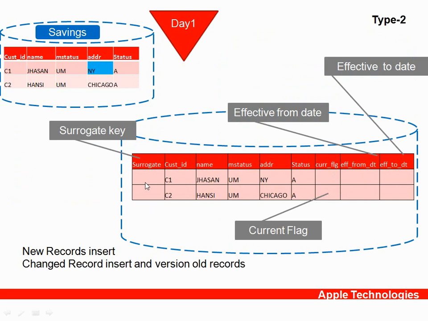So the column which is surrogate key, we already discussed. Surrogate key is a primary key column or acting primary key column in your dimension table, because your customer ID will not be in a position to act as a primary key, because we are storing duplicate records. When there is a change, customer C1 is there, again there is a change for the customer. Customer address may change 100 times. So if I keep the same C1 100 times, I cannot create a primary key on this one. That's why we'll create one extra column called surrogate key. Why is it called surrogate key?